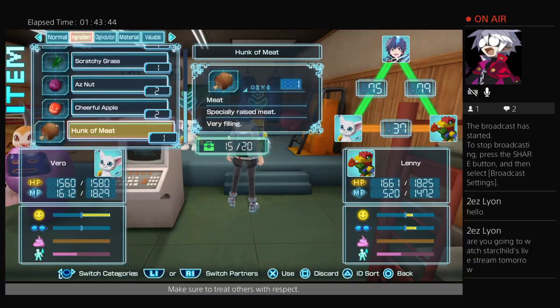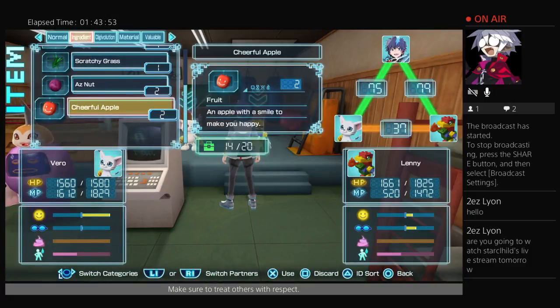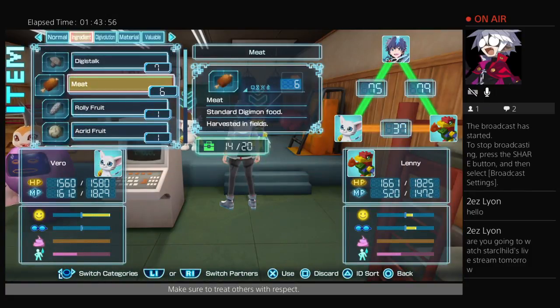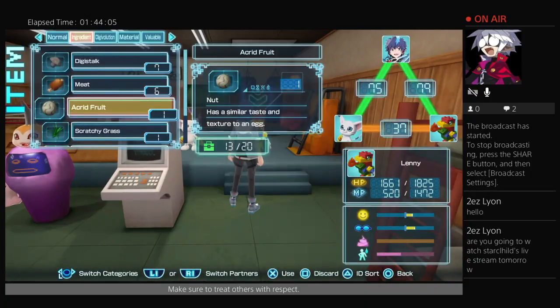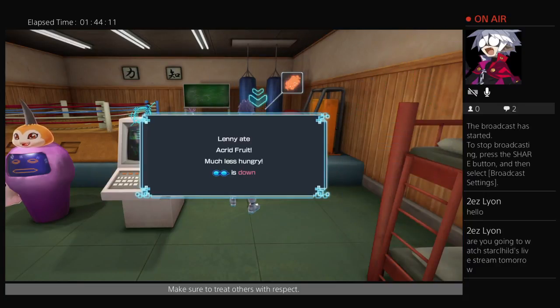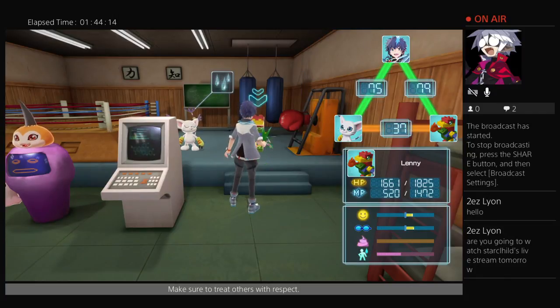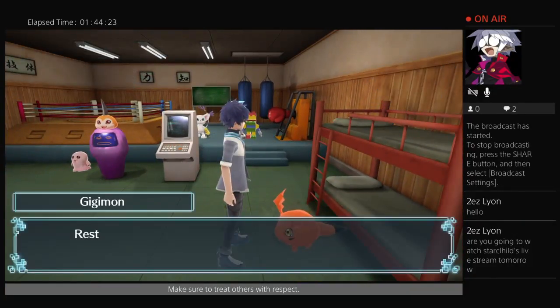Oh, I only have one hunk of meat. Dang it. I'll give it to Vero. Yeah, that gave him, got a blah blah. Ready to eat? Let's give you a Raleigh fruit, Lenny. See if you enjoy it. He's less hungry, but he's not fully full. That didn't do anything. Let's just give you the scratchy grass. There we go. You're full. Now then, let's give you guys a nap. A nappy nap.